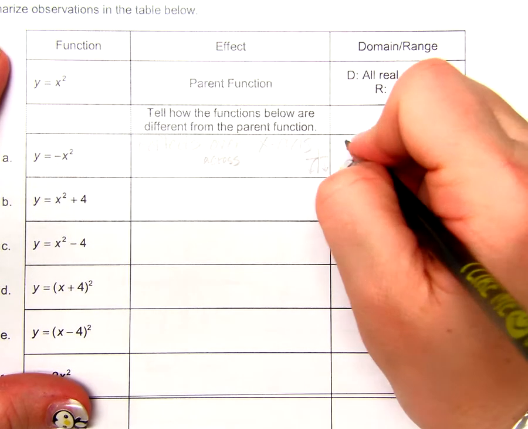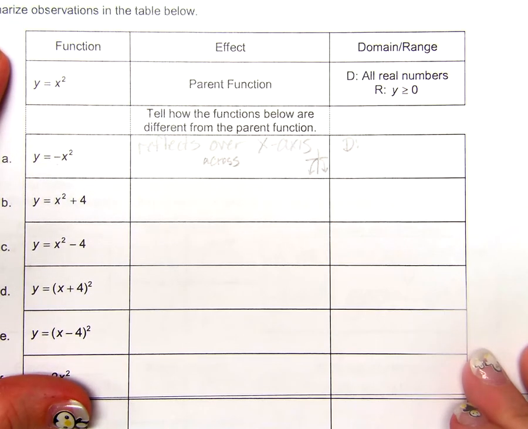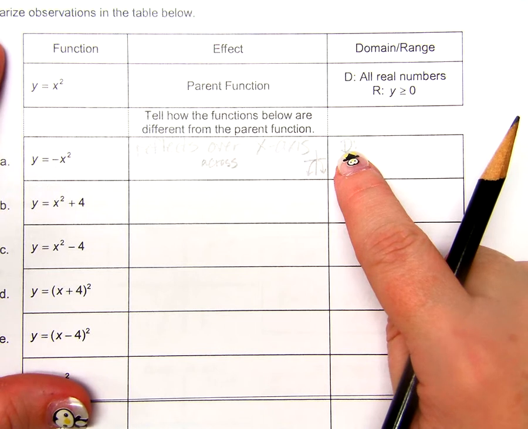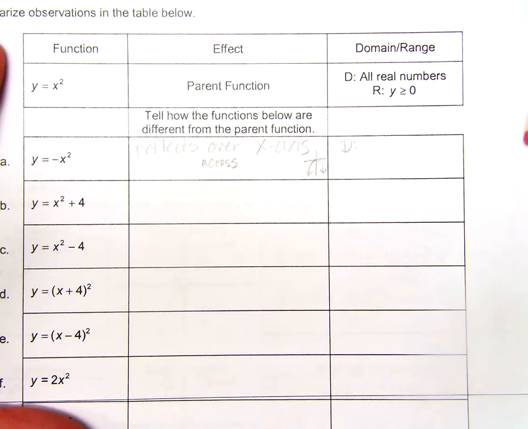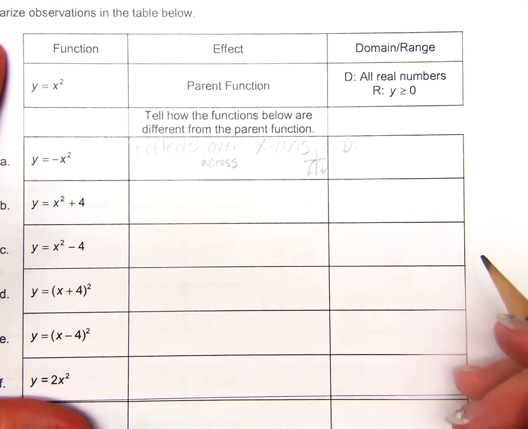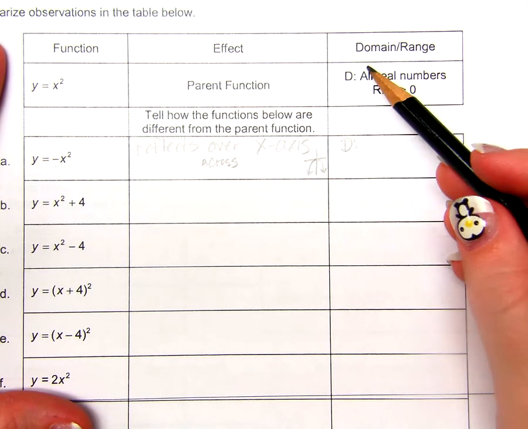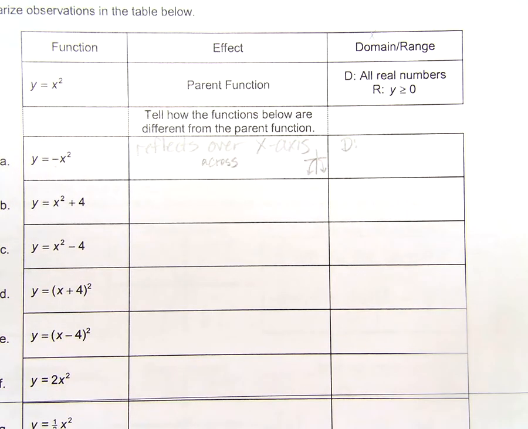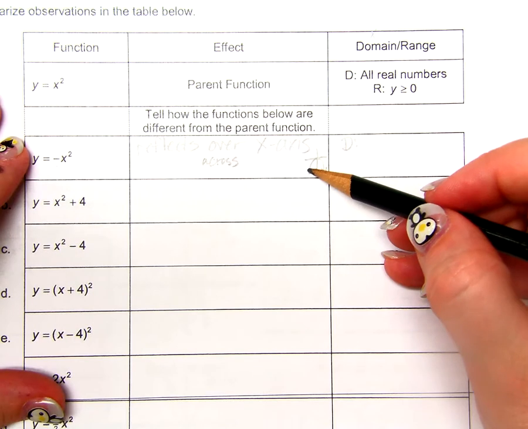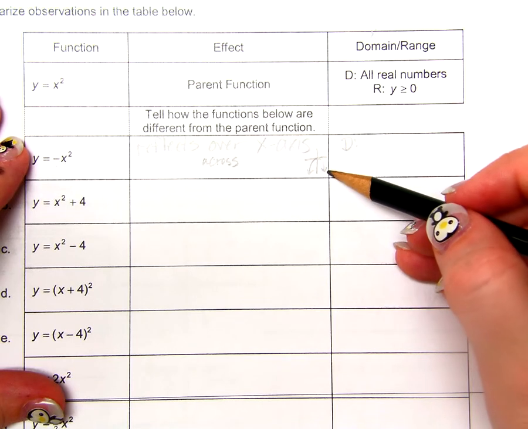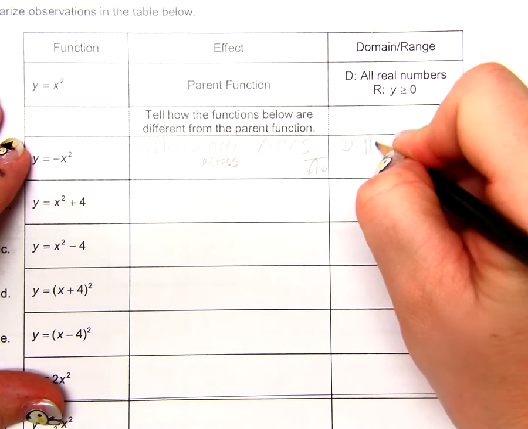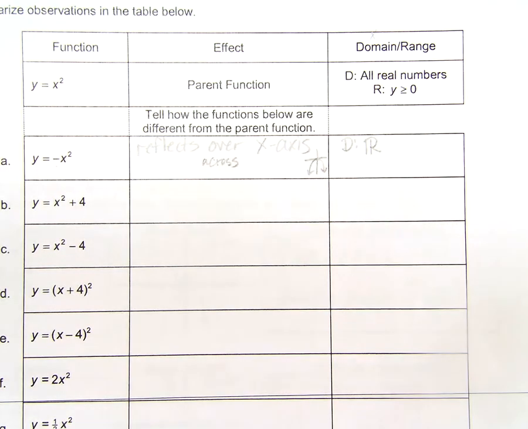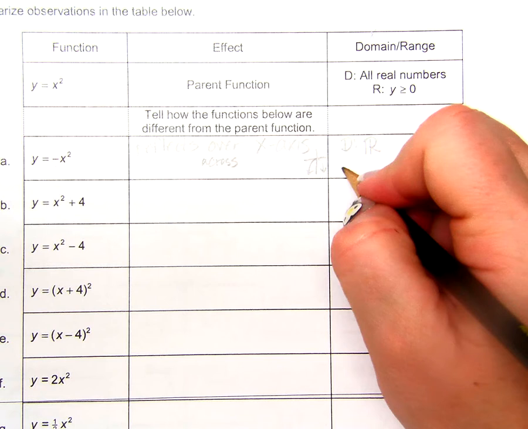So what is the domain of this new function? Do you remember why we're using the D? Oh, domain. It's the first letter. What in general is domain? It's our x's, right? So how far left and how far right does it go? How far left does this go? Forever. How far right does this go? So, all real numbers. Can I use that symbol, if I remember what it means? Absolutely.